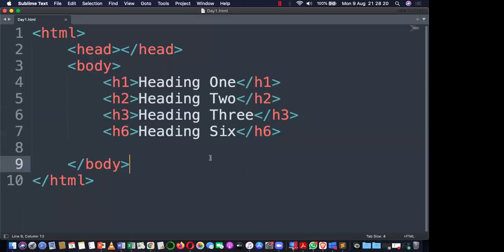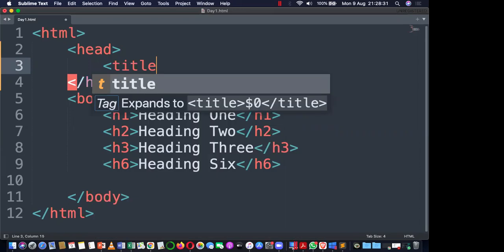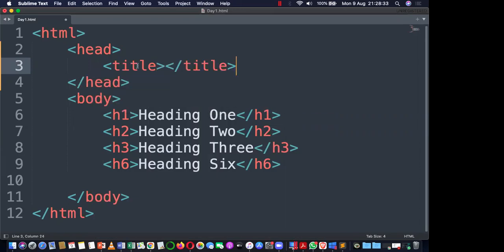Now, you realize that this heading is put in the body section. However, we have other tags that go into the head section, and one of those tags is what we call the title tag. Now, when we look at our browser, the title is what we normally see.